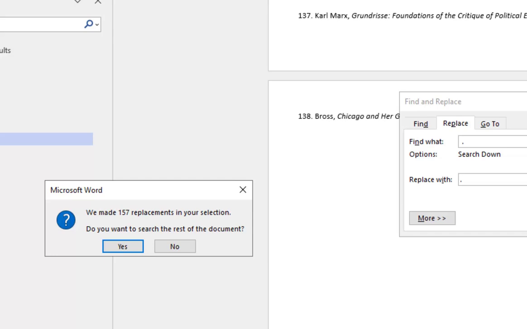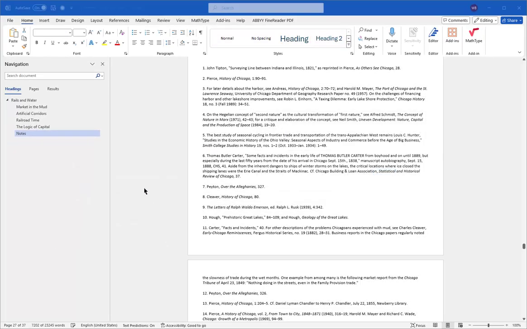Nah, 157 replacements tells me that it's still finding other instances of space period that we probably don't want changed. The question of whether we want to search the rest of the document confirms that it is limiting the action to the highlighted text though, which is reassuring. I'll choose No, press Escape to get back to the document, and press Ctrl-Z to undo the last action.